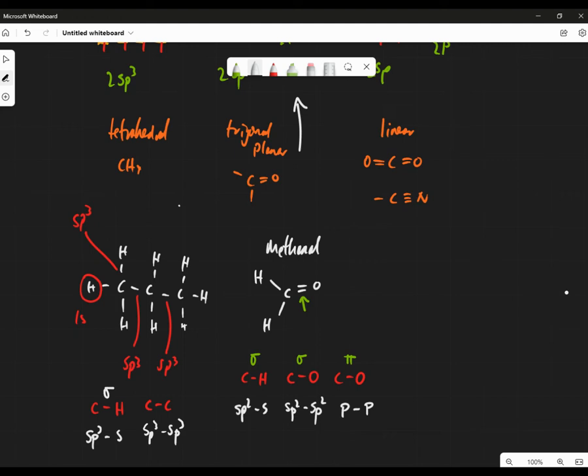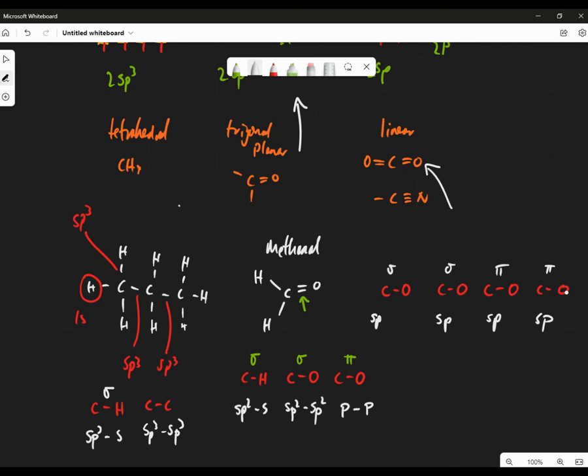All right, let's do this one now. This one's going to be a bit confusing, isn't it? What bonds do we have here? Let's do the carbon dioxide. There's going to be 1 carbon and oxygen, and another carbon and oxygen, and another, and another. There's 4 carbon-oxygen bonds now. 2 of them are going to be sigma, 2 are going to be pi in this guy here. The carbon, because it's a linear configuration now, will be sp and sp, and sp and sp. It's going to supply those 4.